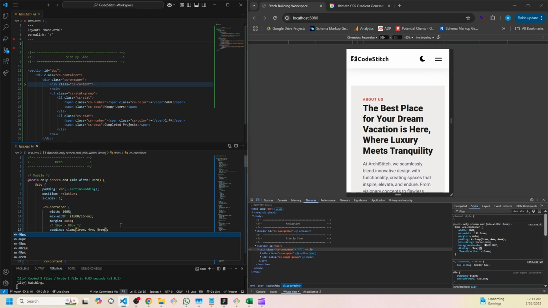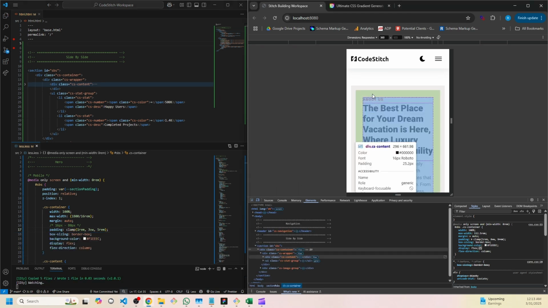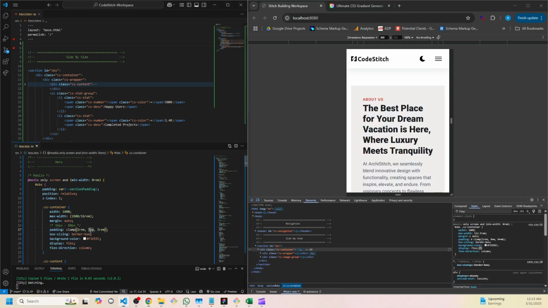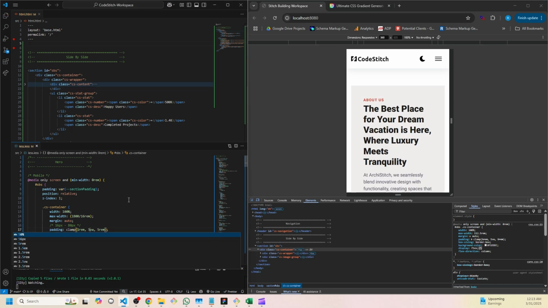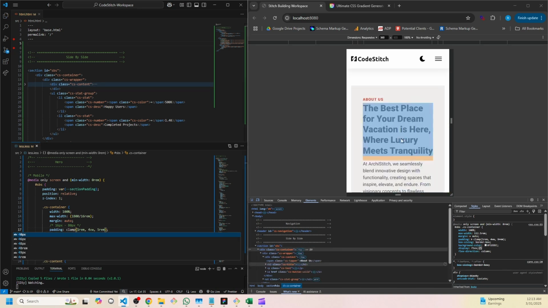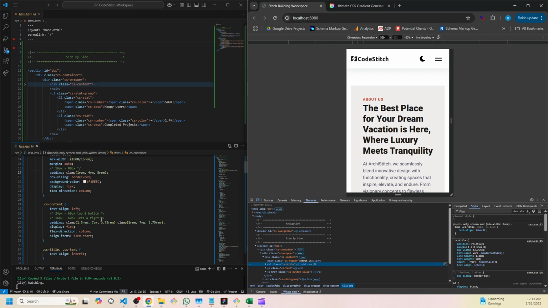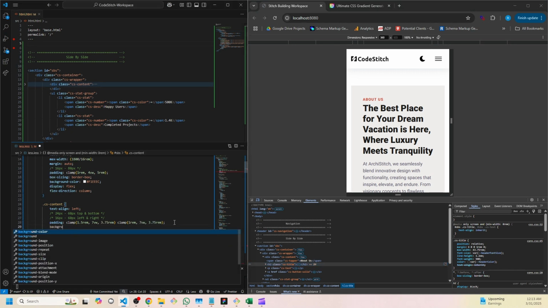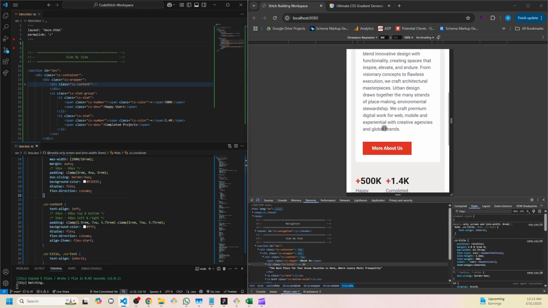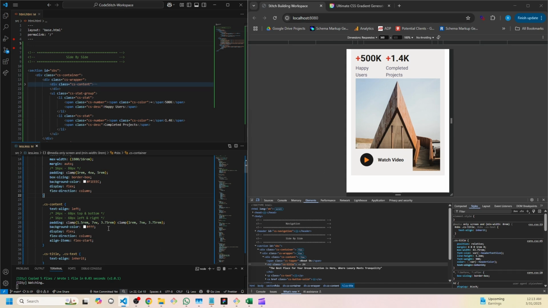So 4, 3. Oh, that's right, because the padding is on the inside of there. I'm going to do 4. I think we should be good there. That's 16. Yep. The content, I forgot to add the background. There we go. And then I forgot to do the order.